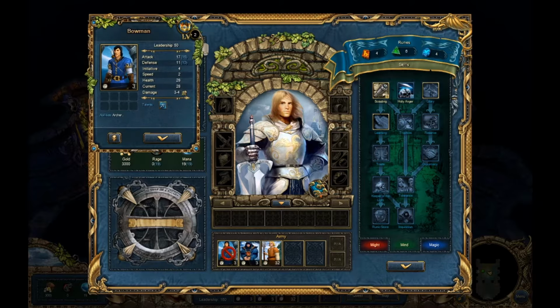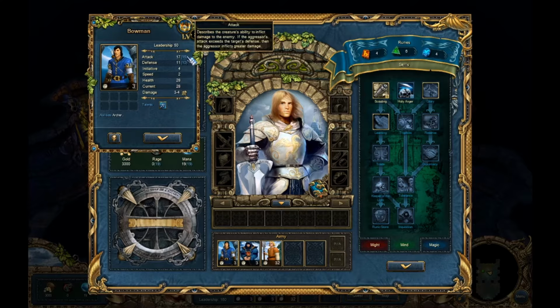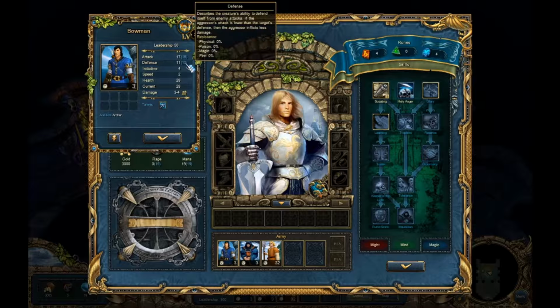If we go back to our bowman, we can see over here these numbers that are off to the side, this 16 and 10. That's the bowman's normal stats. Normally they have a 16 attack and a 10 defense. But because of our hero having 1 point in each, these are his actual current stats, this 17 and this 11.